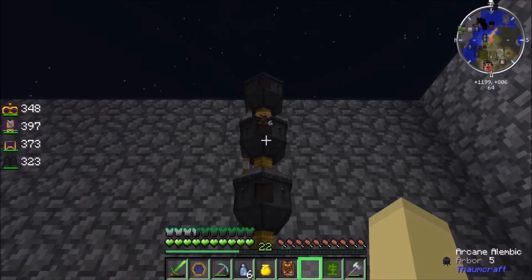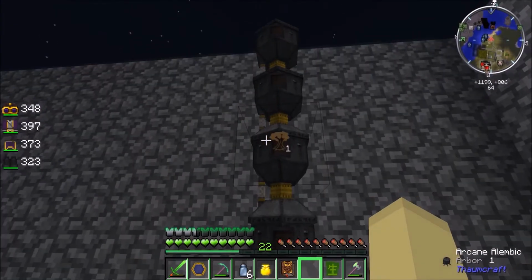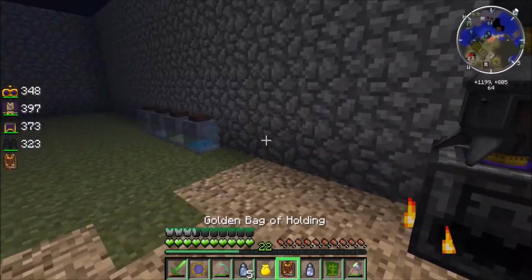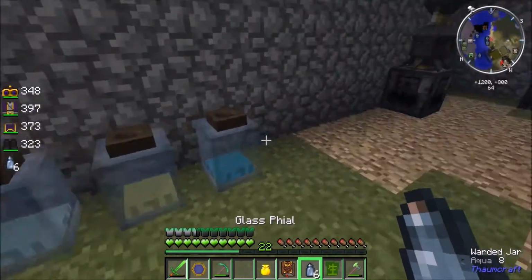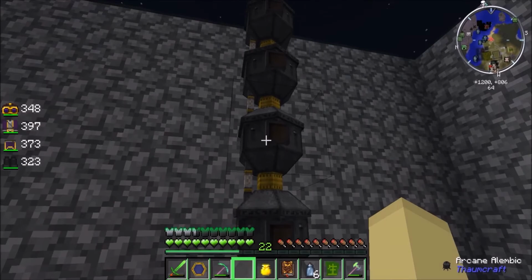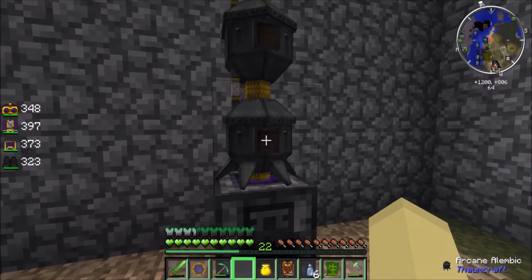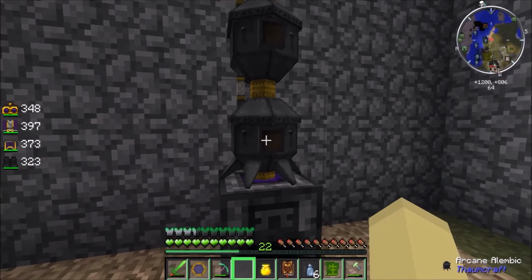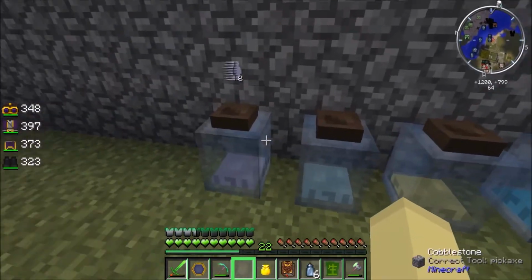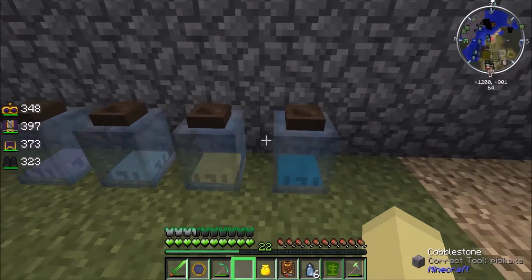So I'm probably going to get rid of Ignis, not wanting it just now really, and the Arbor. Let's get rid of Arbor. Wait for the 8. There we go. Let's put it in a jar. And let's just get rid of the... Is that it? Oh, nope. Lots of Arbor. Finished? Good. So now we've got our 8 Motus, 8 Potentia, and 8 Air.